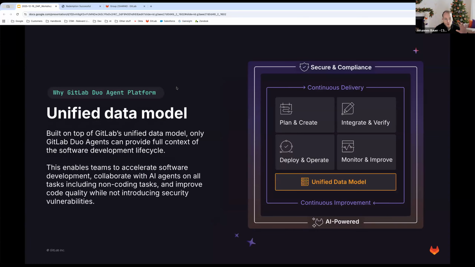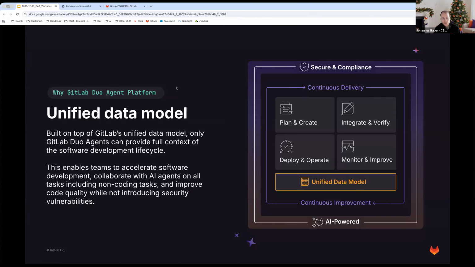And here you can see what makes GitLab Duo Agent Platform special. So our unified data model connects plan and create, integrate and verify, deploy and operate, and monitor and improve together. Only GitLab Duo agents can provide the full context of your software development lifecycle.